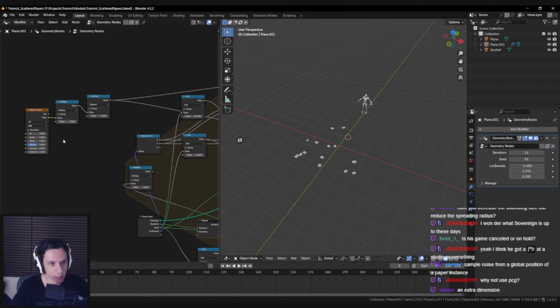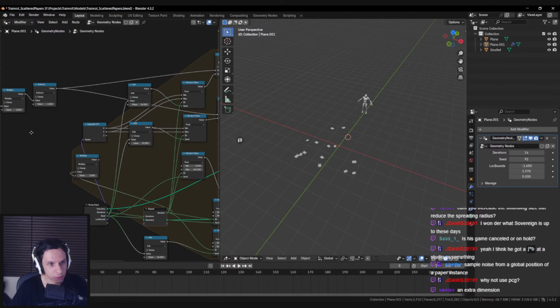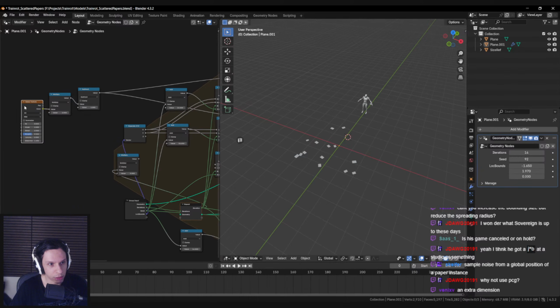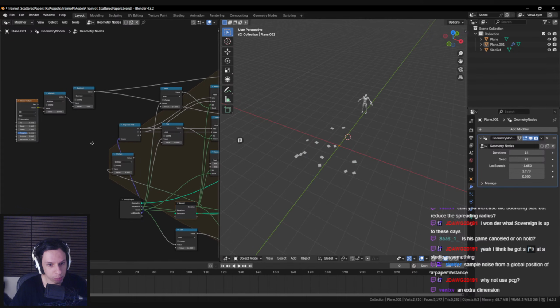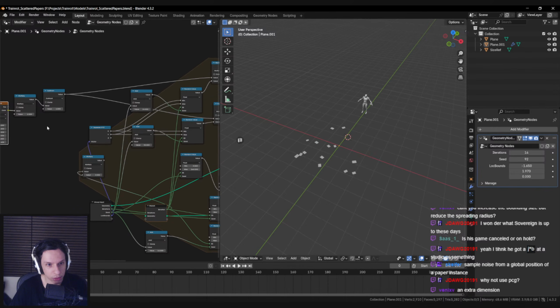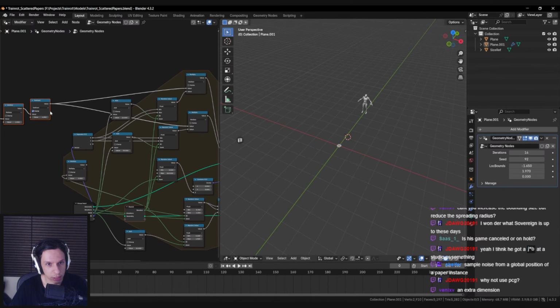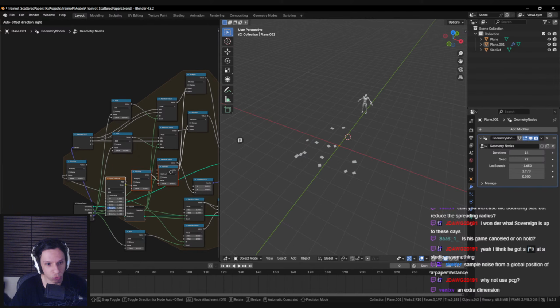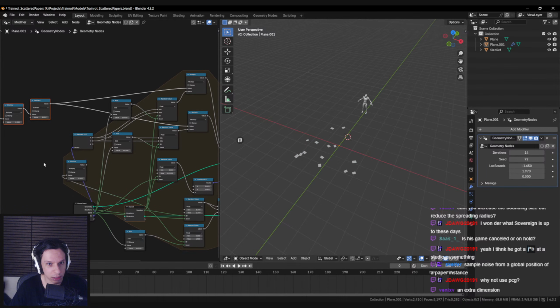I wish I could do a noise texture that gets called on a repeat, so that it generates a new noise texture for every little thing. I don't think suddenly dropping it in here is going to do the thing.